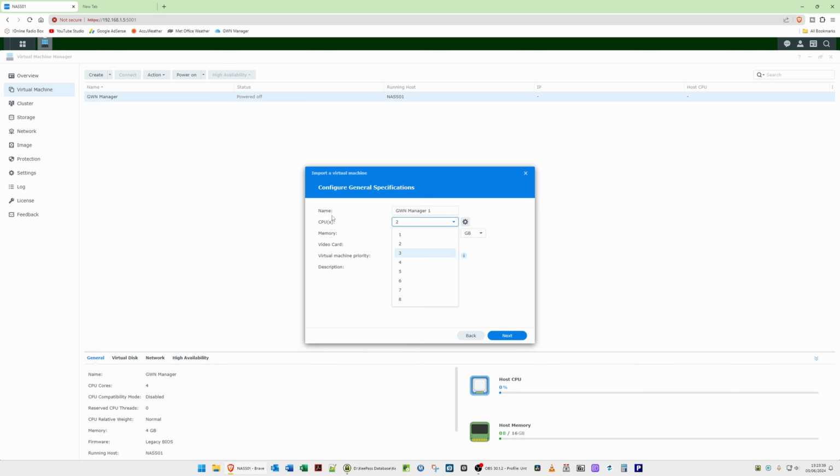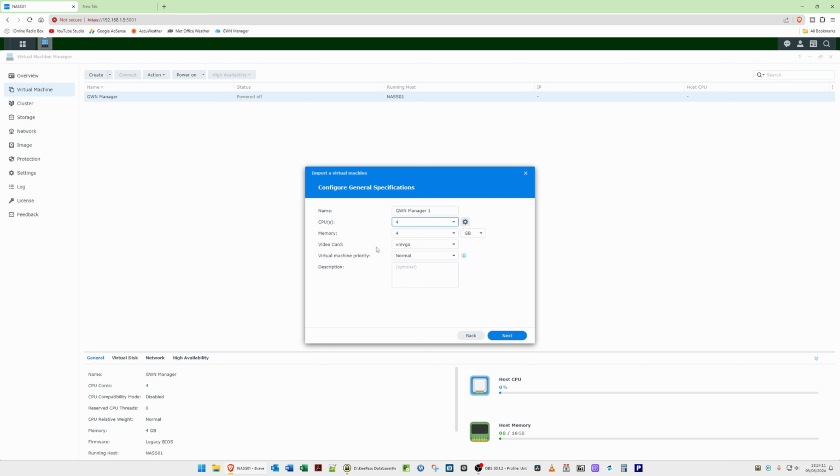So in this case, I'm going to be selecting 4 CPUs, and they recommend that you choose at least 4 gigabytes of memory to run your GWN Manager. So I'm leaving it as 4 gigabytes, although I do have 16 gigabytes in my Synology NAS, but I'm leaving it as 4 so as not to take too many resources from the actual Synology NAS.